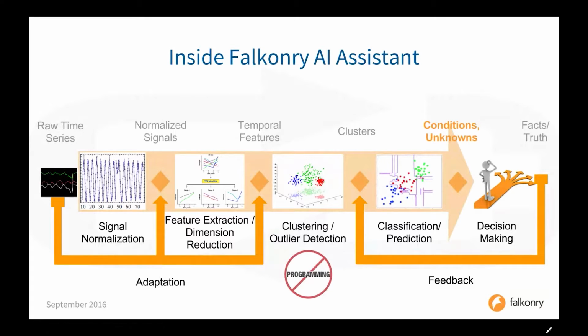This schematic actually explains to you what happens inside Falconry, where Falconry is able to achieve a correct structuring of raw time series data so that it can extract features from it. And these are a variety of feature extraction techniques that Falconry applies. And these feature extraction techniques enable a good feature vector to be created that is representative of the information present in that set of time series. And then Falconry is able to provide the right hyperparameters to use with all these algorithms that are themselves derived from the raw time series data. And so Falconry uses an adaptive technique to produce a temporal feature vector.